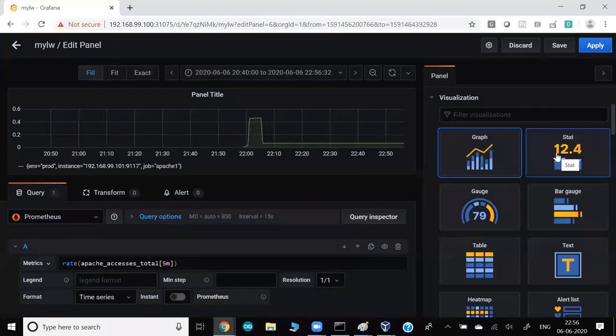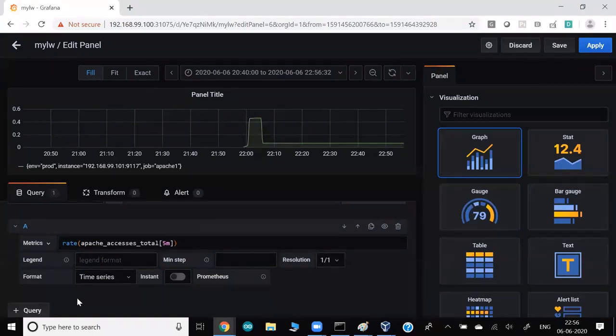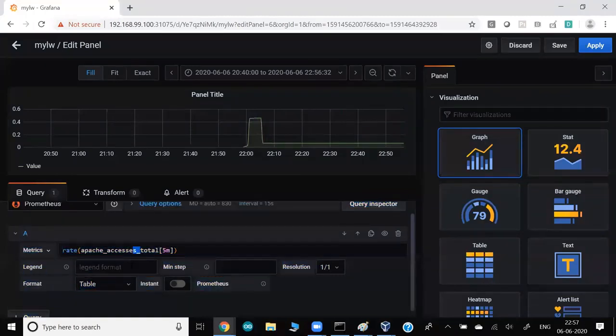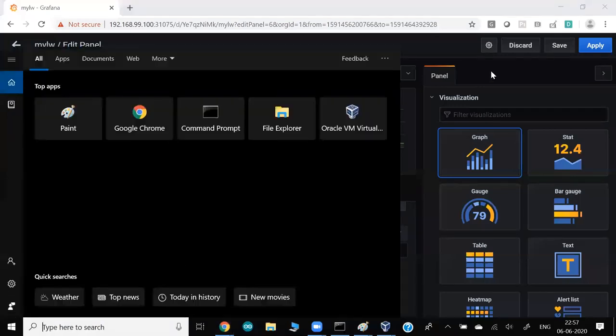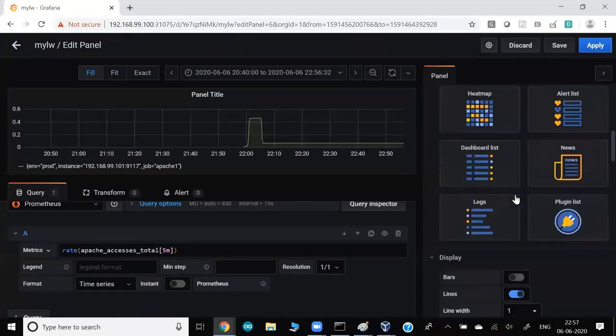But if you want to see a fixed value, like a meter that keeps on updating, keeps on increasing, decreasing, like CPU load or RAM free, then go for gauge graph. Number of cells, number of byte transfer, go for stat graph. Okay. And afterwards, after you set the graph, there are a lot of options here. For example, the graph that is showing is the time series, because time is there. But to change the format, you can change the table format also. There's no meaning of table format here, but you can change depending upon which kind of graph you have, and different formats here. Plus some more options you can set here.